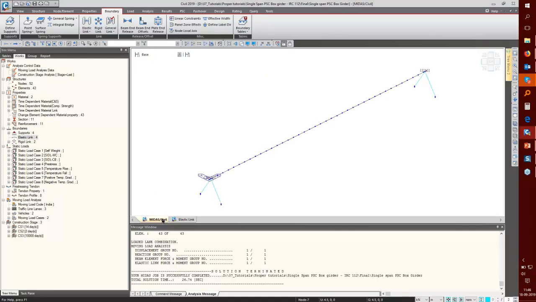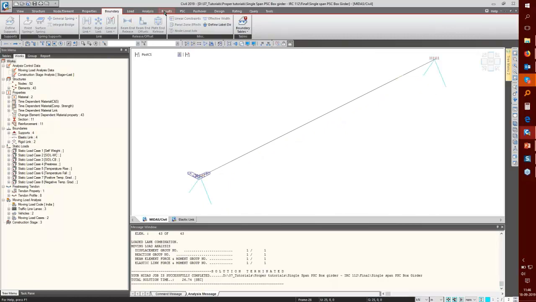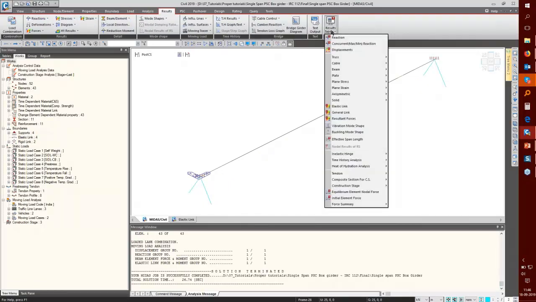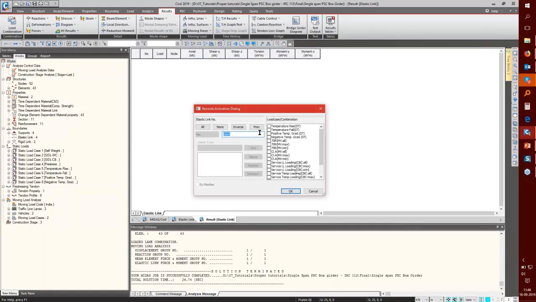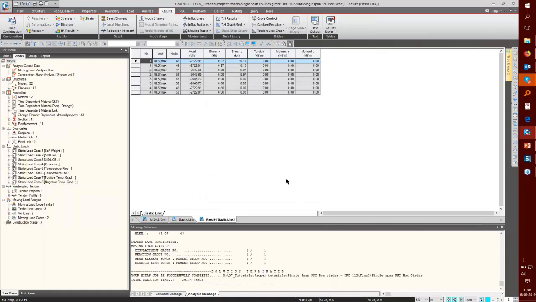Now that is the case. So here you can see I provided 4 bearings, and under analysis results, in the results table, I have the elastic link option. For elastic link, I can select my 2 links and the load case for which I want my reactions. Let us select my ultimate limit state maximum reactions, and you can see the reactions that come.